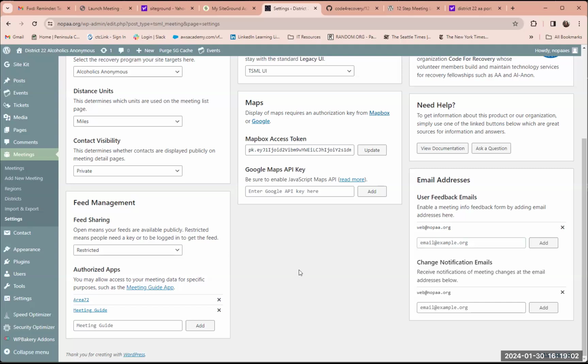Jacob, I'm forgetting to talk about aa.org, aren't I? That's okay. I put it in the chat. So people can check that out. When you go to get connected with the Meeting Guide app, you will need to reach out to aa.org so that you can get connected with them. And Jacob put the link for that in the chat.